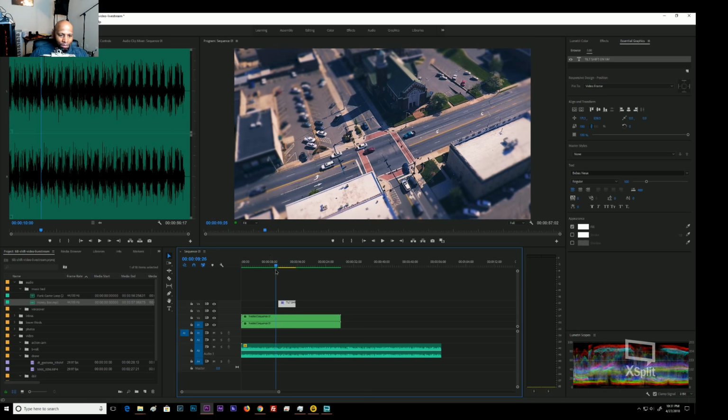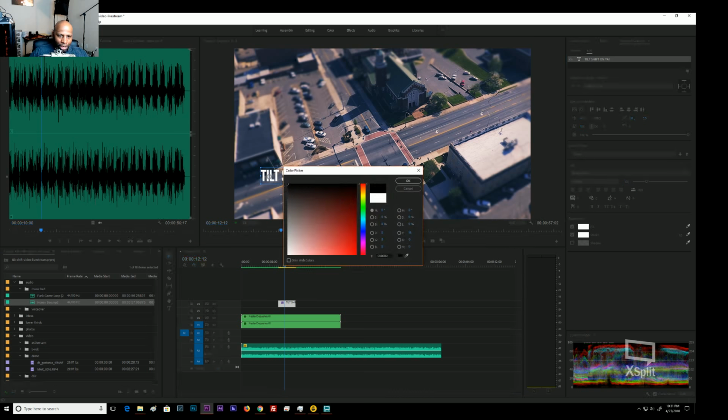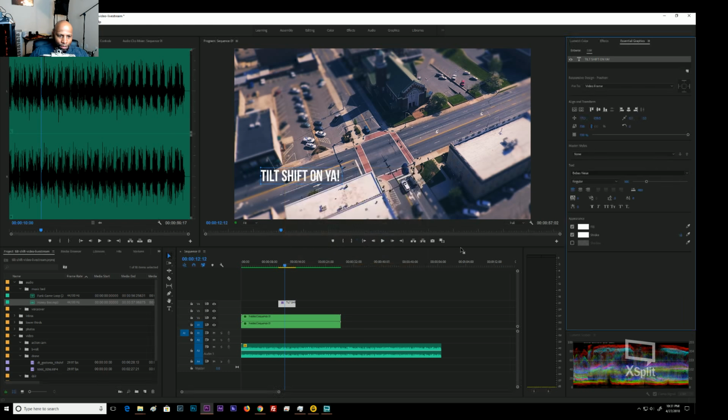Yeah, so let me put some color to make this stand out a little bit more on this little graphic here, because right now it being white like that, yeah, I don't dig it. I can add a stroke to it, but sometimes adding a stroke makes it look worse. No, that looks okay. That looks better than I expected. Yeah, looks a little crispy. But I still think it needs some more color.